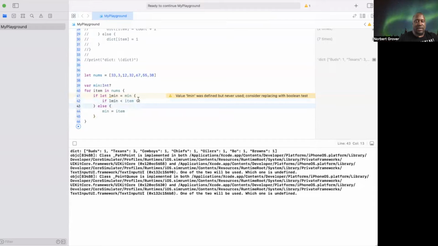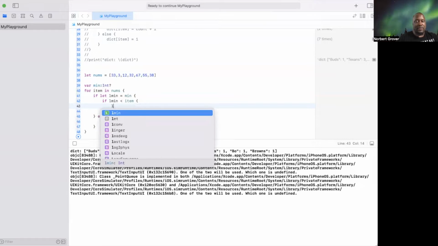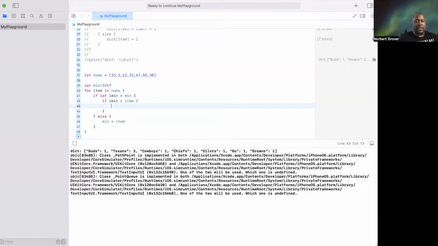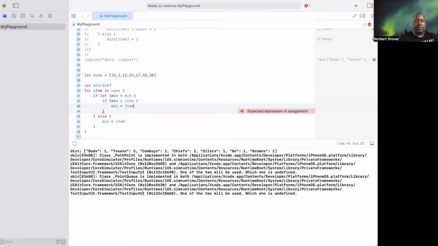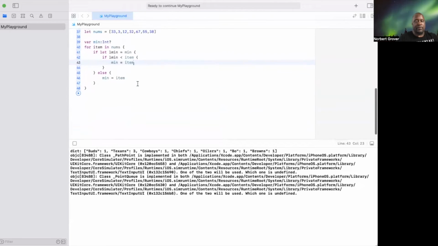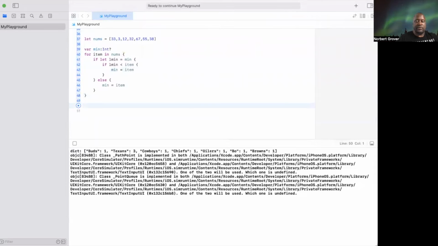Then L min, min equals item. Yeah. Now I should be able to look at this. Say print min.